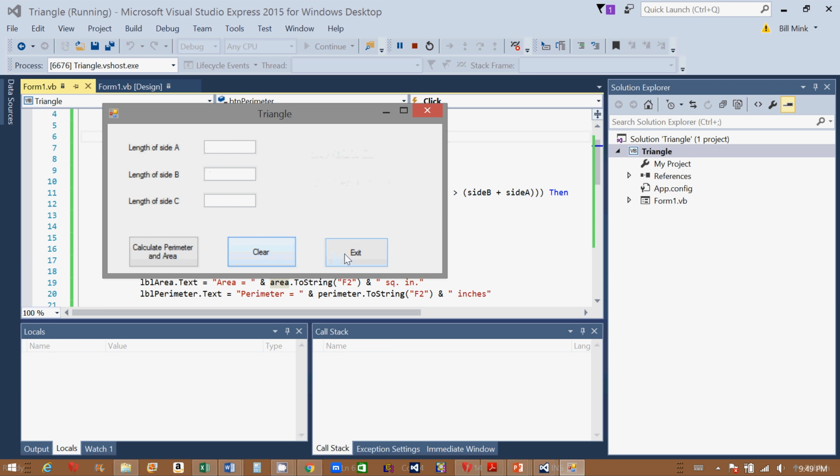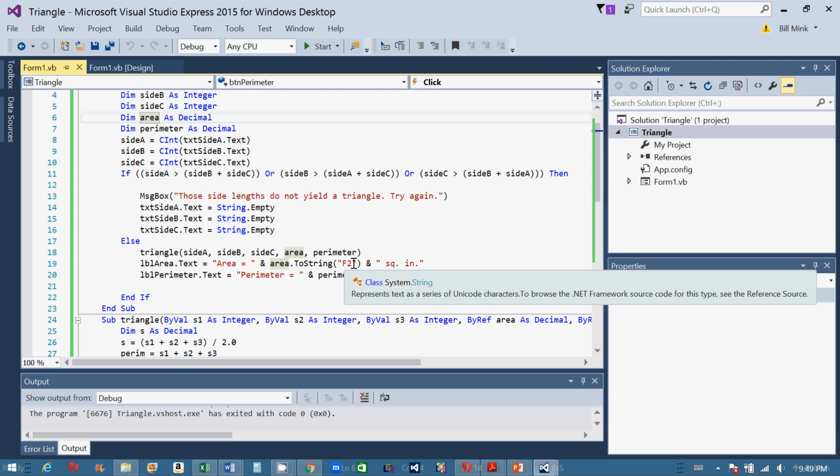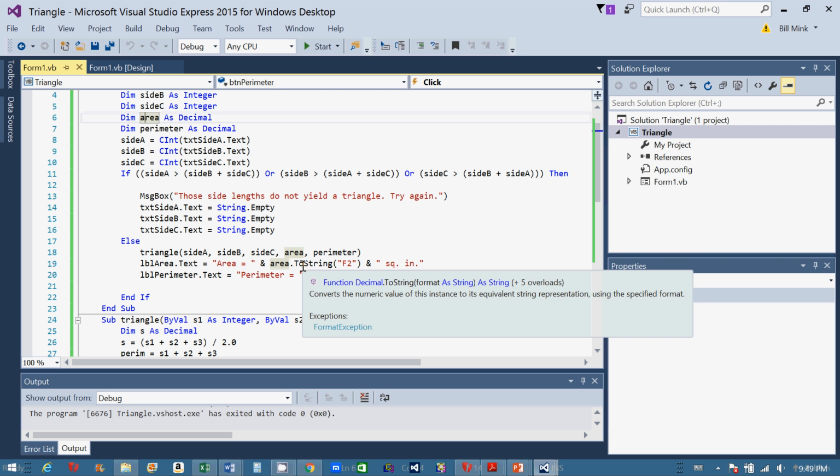So it's not until we call triangle and we get a value of area and perimeter calculated and passed back from that procedure that we can send that, using the toString function, to the text property. I actually concatenated along with this string, area equals, and area.toString.